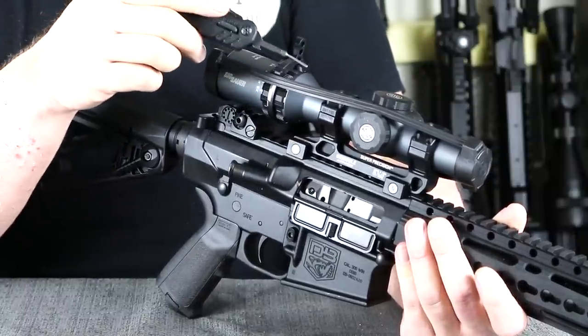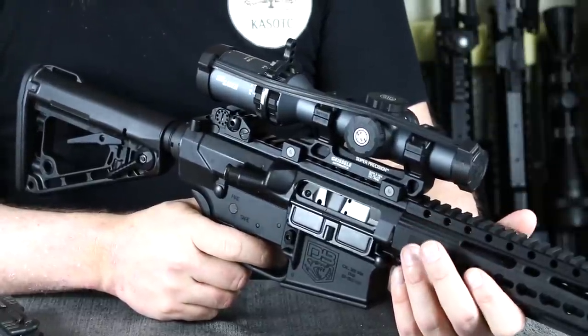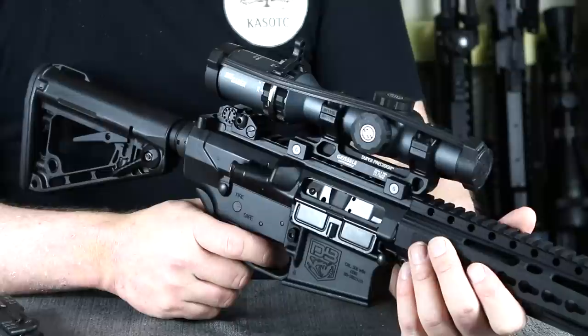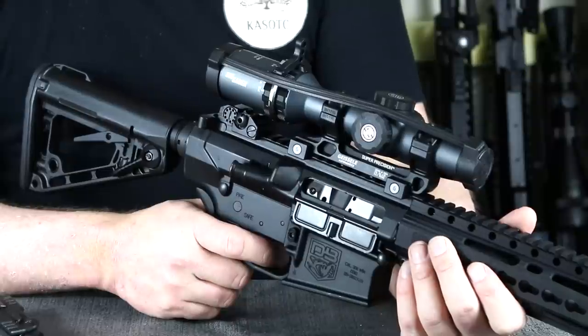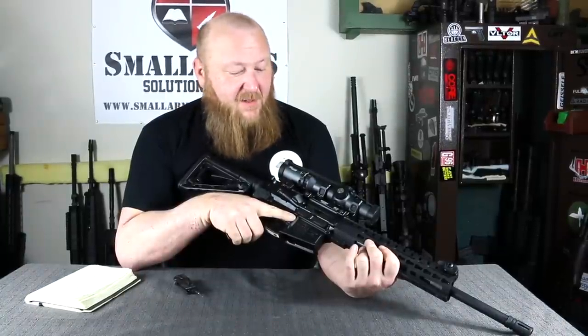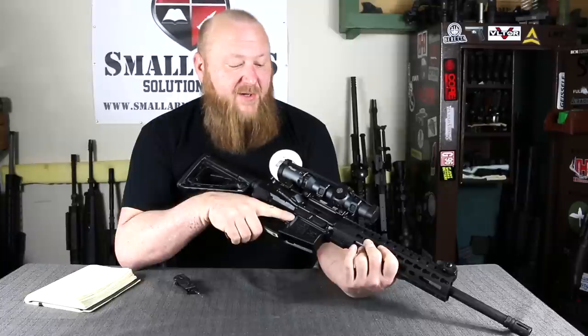You can see very directly. You do have a lit horseshoe reticle on here as well. The weight of this is 7 pounds, 15 ounces, not too heavy. The overall length with the stock closed is 34.12 inches, and extended is 37.31 inches. Now, the MSRP on this one is only $959. For a .308, that is probably the best price in the industry.